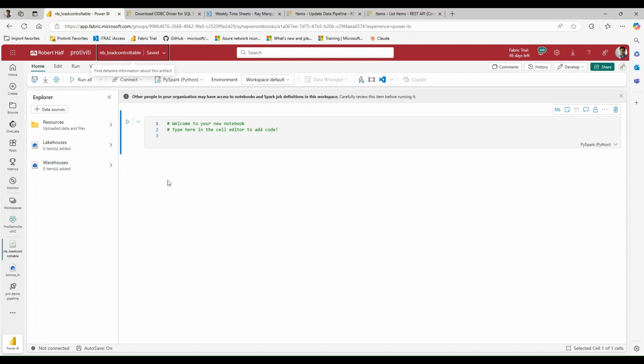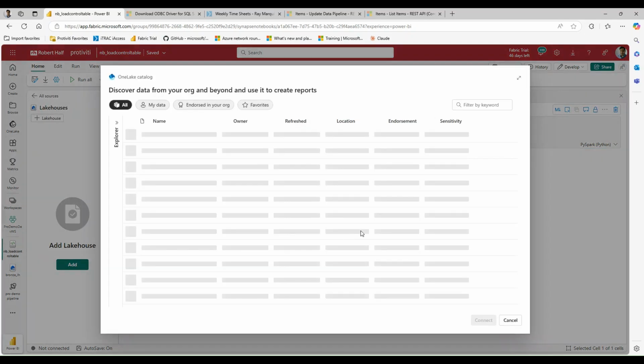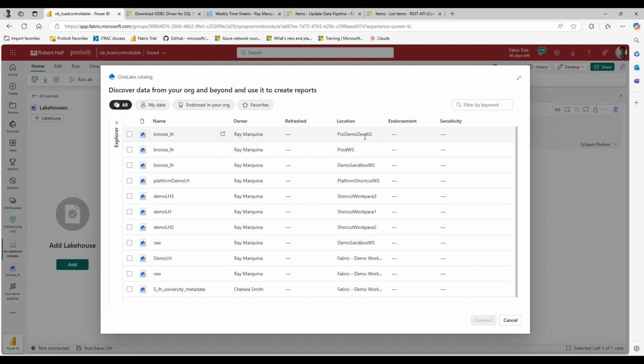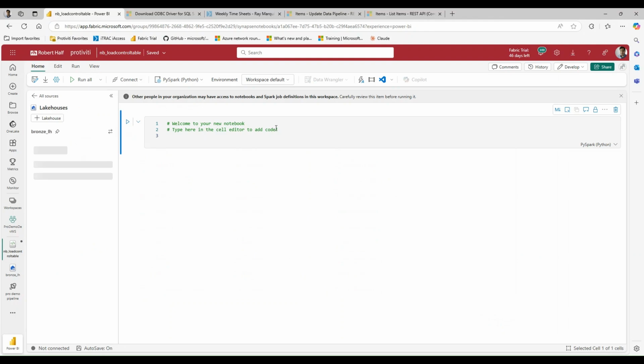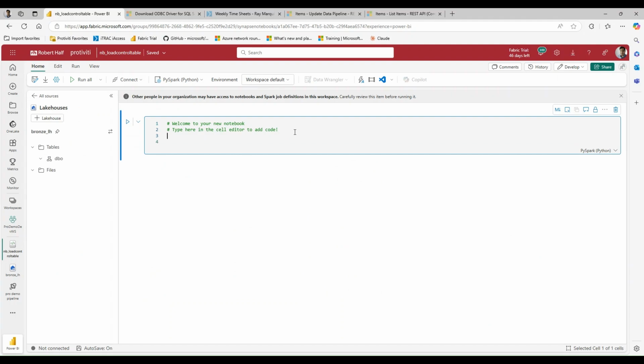And now we can start. Before we actually start writing our code, let's go ahead and attach our Lakehouse. We click add. I'm going to say with existing schema and identify the location and the Lakehouse name and click add. And you could write code so that you can dynamically select your Lakehouse based on Lakehouse name. However, I just find it easier to attach.